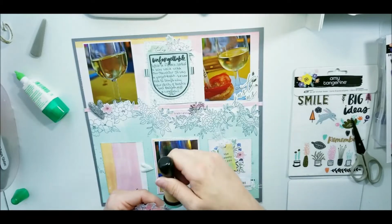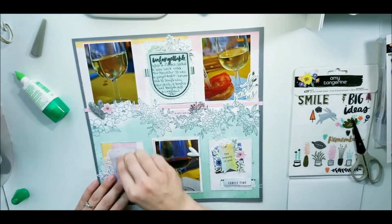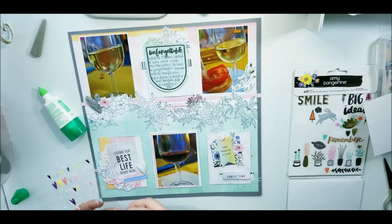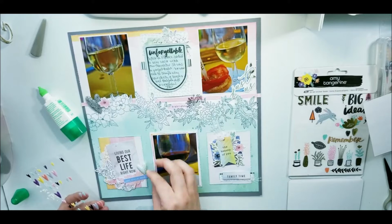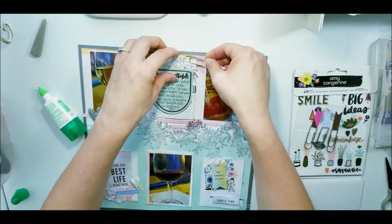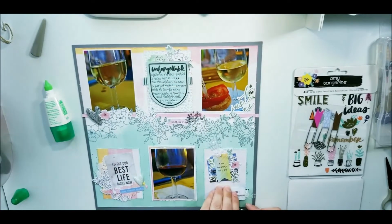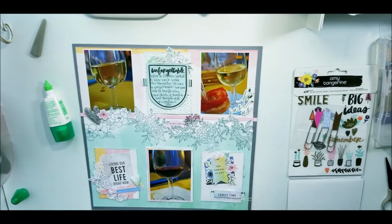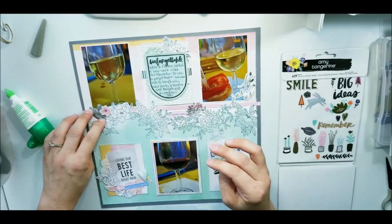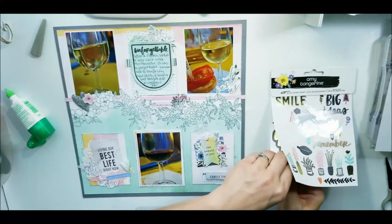So here I am. I'm working on each little cluster section. And I just love how these turned out. Some of them I backed on foam tape. Some of them I did the little puffies to add dimension. And here I am, I'm going in with these hearts. I am making sure that I place these hearts down, and I am using these up. So here I am, I'm fussing with these planner things, these planner memories, these paper clips, and they don't make it on there. I can't get them to work. They're so hard for me to use, just only because I don't use them.